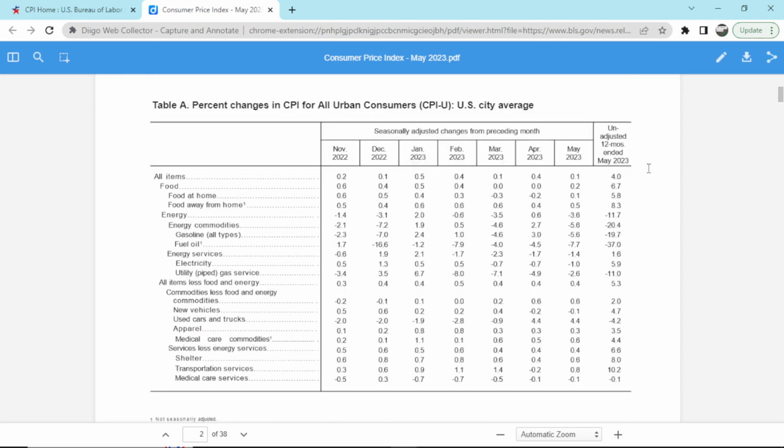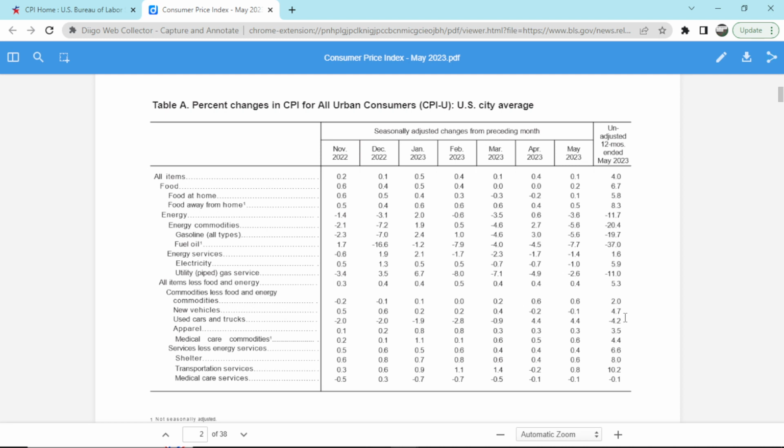Let's continue scrolling down. So this table gives you a high-level summary of the different categories in the economy and their percent change year over year. We'll take a quick look at this one, see the categories with the biggest changes, and then we'll take a look at the more detailed table, which is pretty neat to look at. You see some categories that impact you daily. So let's start off with this table, and we'll look at the decreases first and then move on over to the increase in prices. So starting off with the decreases, we can see that energy saw an 11.7% decrease year over year. And you can see the subcategories for energy, and used cars and trucks saw a 4.2% decrease.